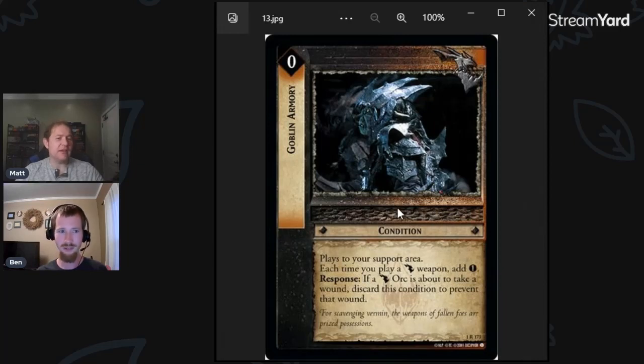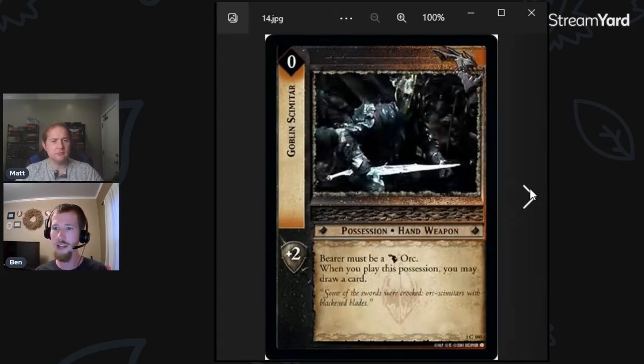You can just stack these, right? You could have 2 out at the same time. Exactly. Yep. So if you have 2 out, you would add 2 Twilight for playing 1 weapon. And then the bottom thing here is good against archery. Moria Orcs are squishy against archery, so that's important.